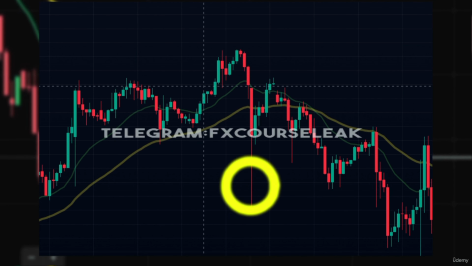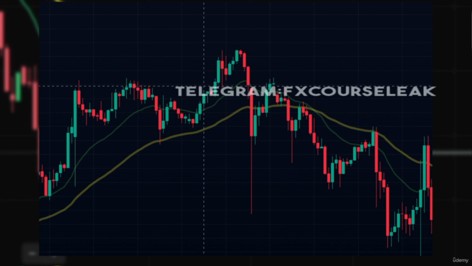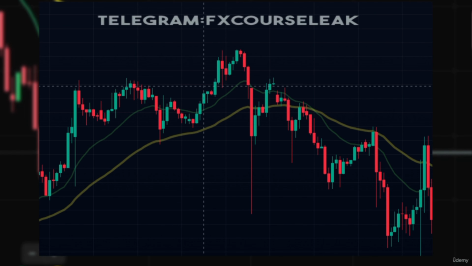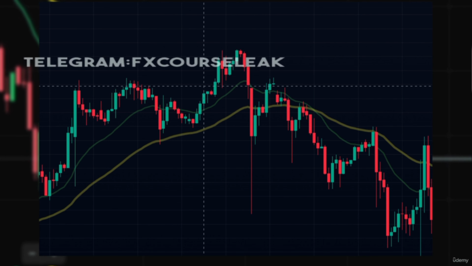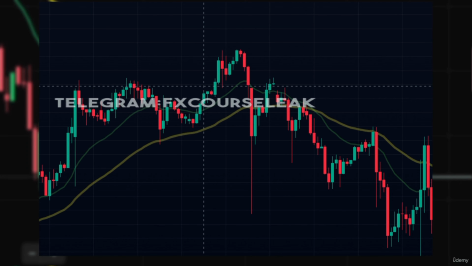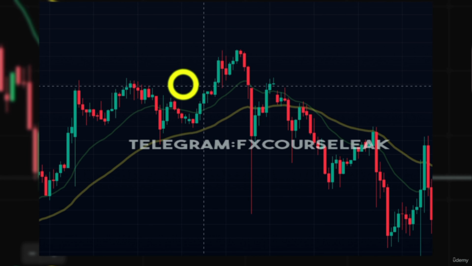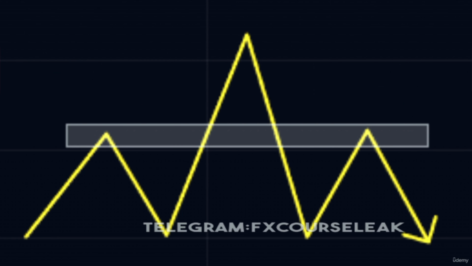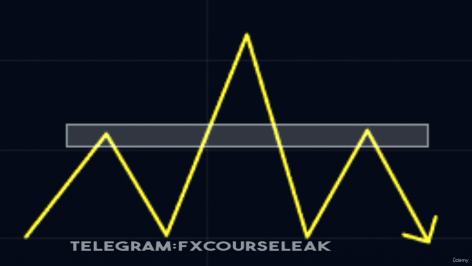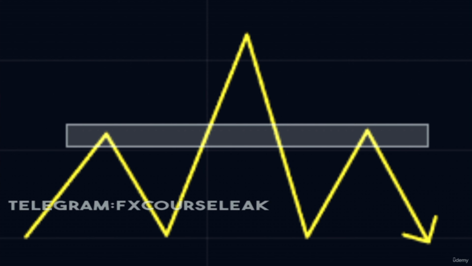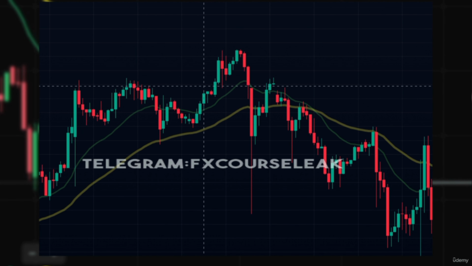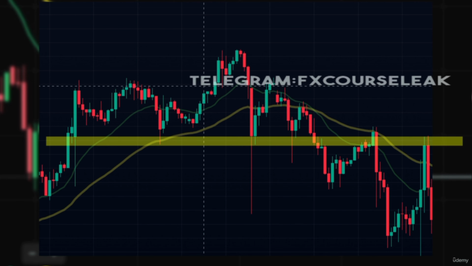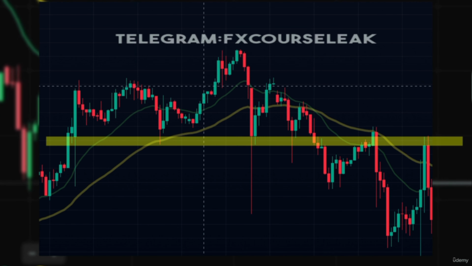Sometimes it gives a bigger wick before the formation of the right shoulder to gain more liquidity and drive the price up, but after that it still sometimes fails to create a higher high and only creates a high that is around the same level of the left shoulder. And this is where a lot of traders around the world see the creation of the head and shoulders pattern and get ready to take the trade, either on the right shoulder or the break of the support created when the price came back down here, or the break and retest of the neckline over here.